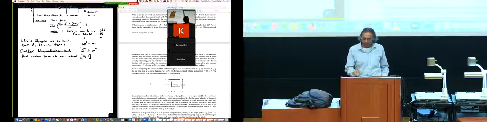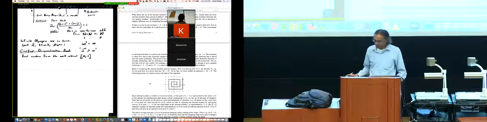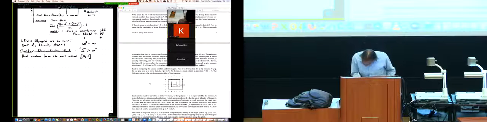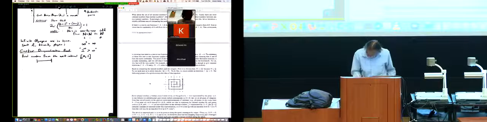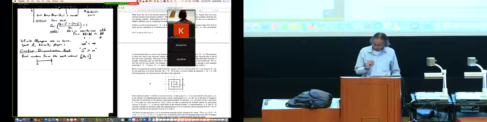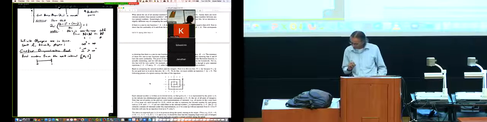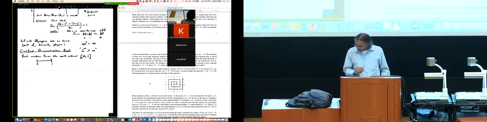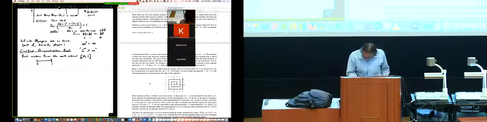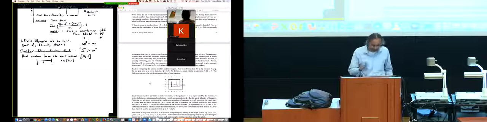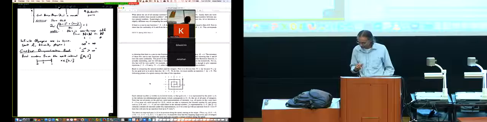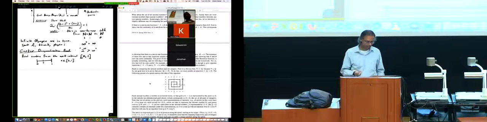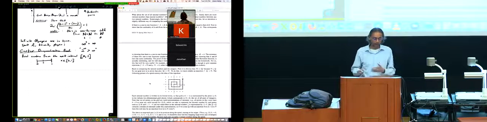So how many real numbers are there on the interval 0 to 1? Every position on this interval corresponds to a different real number. So some x is here. We're thinking about x that's in the interval 0, 1. How many such x's are there? How many such real numbers are there? And how do we count them? And how do we understand whether there's more of them than the naturals or the same number as the naturals?